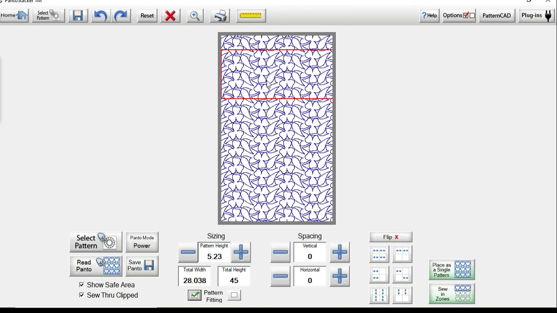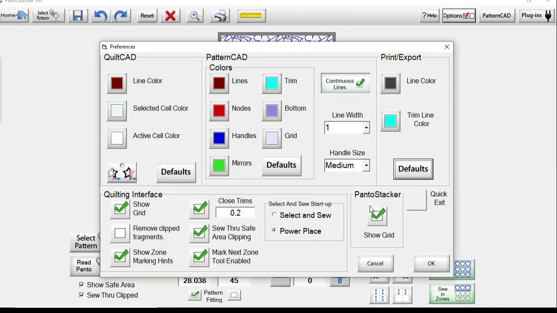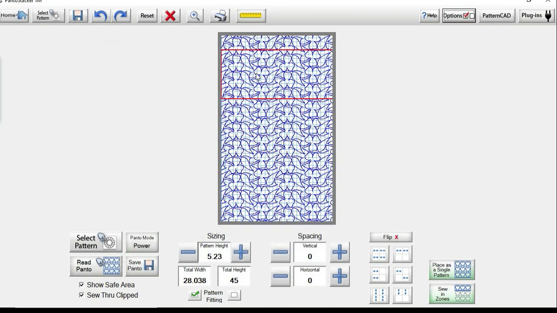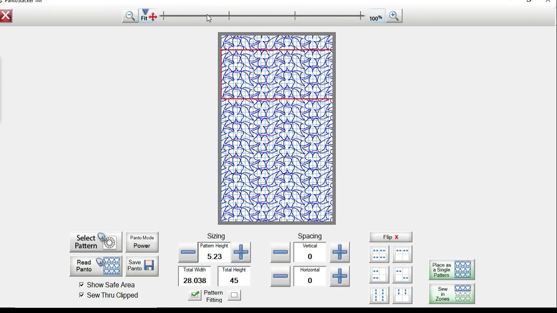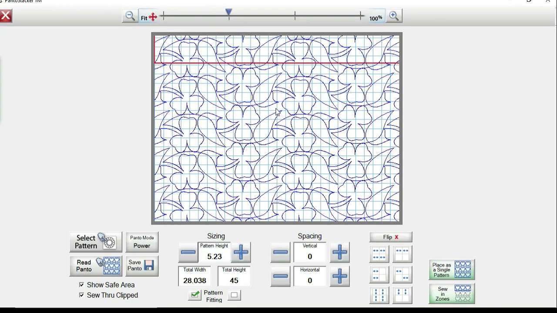We are going to separate these rows a little bit from each other. We can go into options, and with the show grid checked, we can say OK. And now we can see each little blue block that represents a 1-inch square. That kind of gives us a better frame of reference of what size our pattern really is. We can click on this magnifying glass with the plus and click a little ways down. That really blows it up, and it's much easier to do your vertical spacing, horizontal, your sizing when you're not looking at the entire quilt all at once.